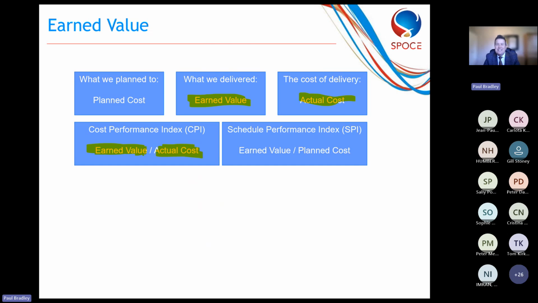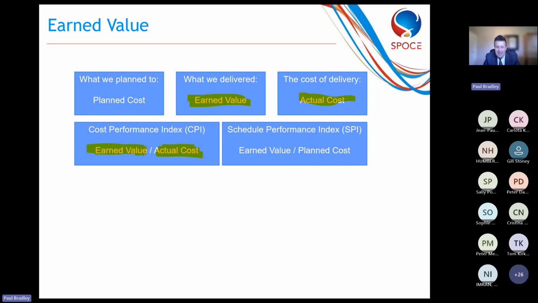It will give you a percentage. So if the result of dividing your earned value by your actual cost gives you any number less than 1, okay, so you might have 0.90, that means in terms of your cost performance, you're running at 90%. So you're going to overspend, okay? Because every pound you're spending, you're getting a value of 90p.